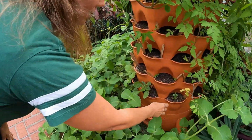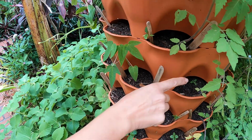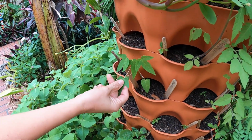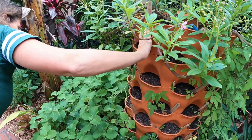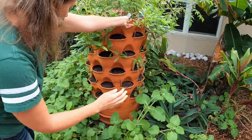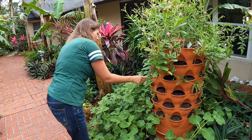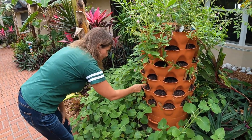I've got some Chinese vegetable down here, purple passion fruit, some more little baby tomatoes. What is this? Red lady papaya. Yeah, papaya. And then I have a couple other nifty little things. So it's looking good. It's kind of hard to get the whole way around because we can't reach it unless we turn it, and turning it's not the best either.